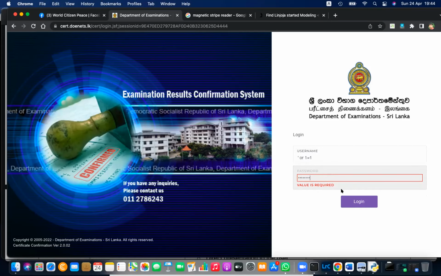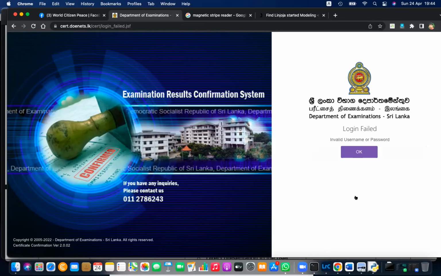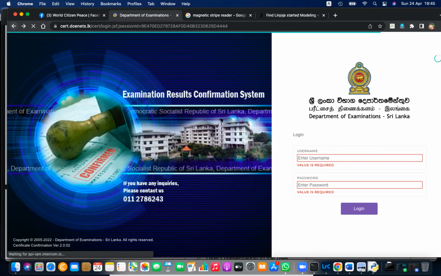I'm copying and pasting the same. So here it says username or password invalid. Actually, this is something used for blind SQLi injection. I was just trying to check whether they have validated that, right? Not to attack, right? Sometimes otherwise it will be misrepresented as I try to attack.